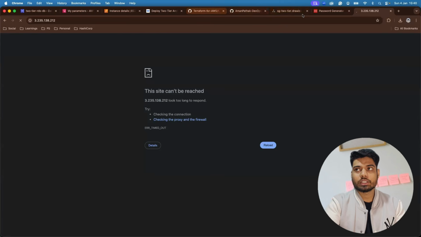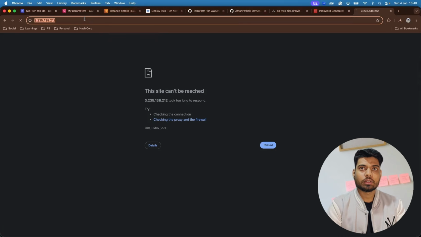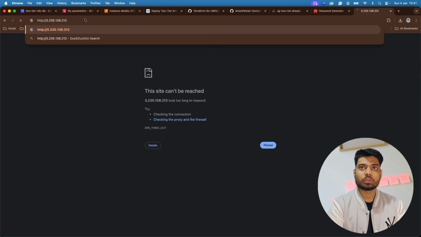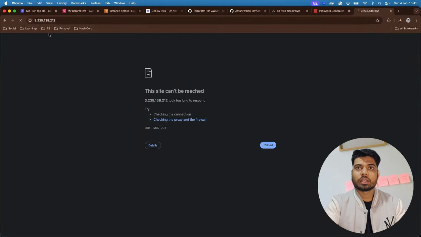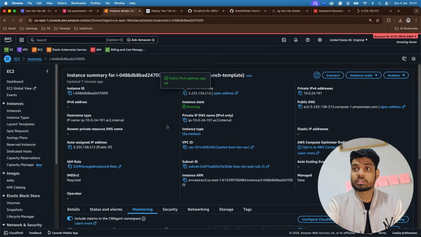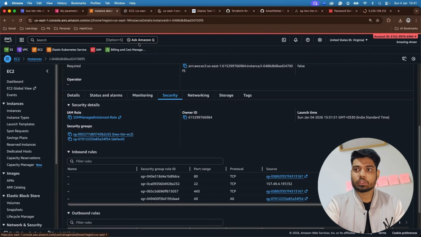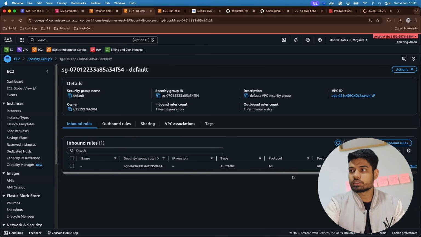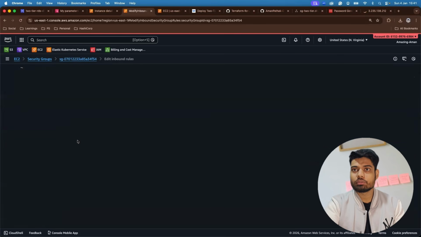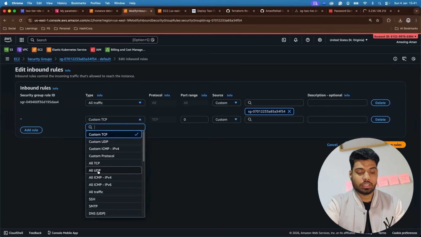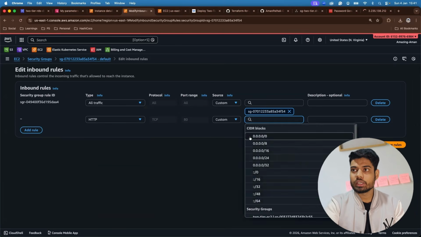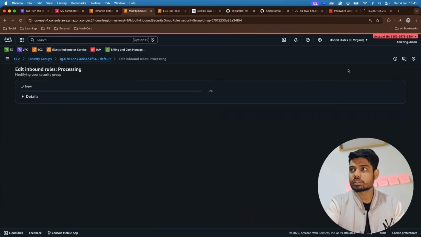First of all, I think it is normal because it is on HTTPS, so we just need to change to HTTP. Also, let me check the security group because we made some changes in our security group. We already have two rules, so I would like to check each and every rule. Let's check the first. We can see default, and what we can do is provide port 80 HTTP to my IP. Let me try with that first.